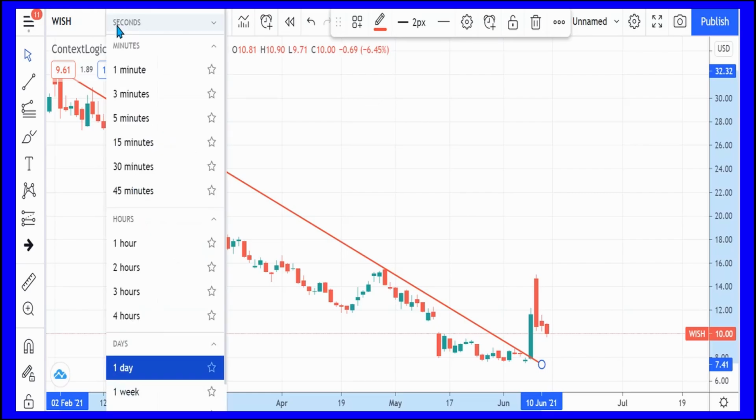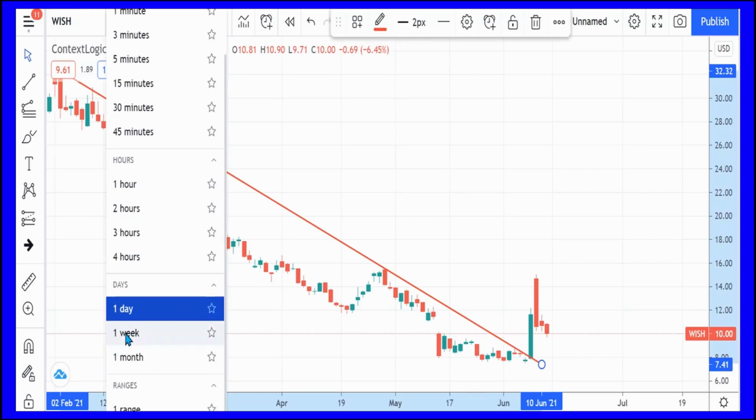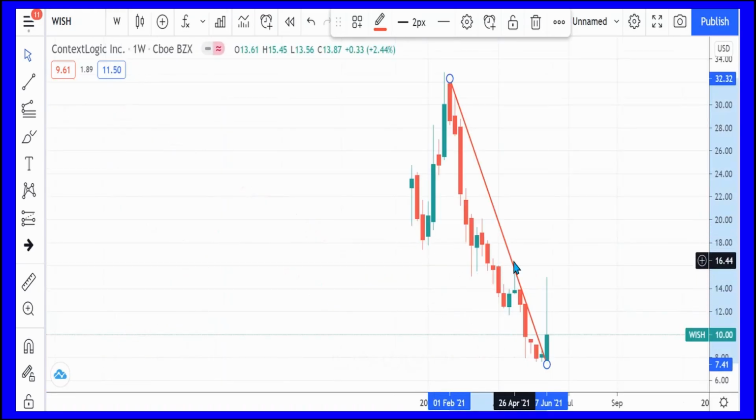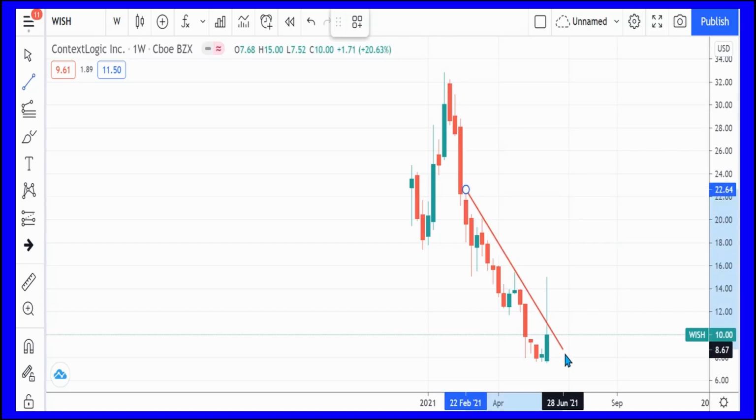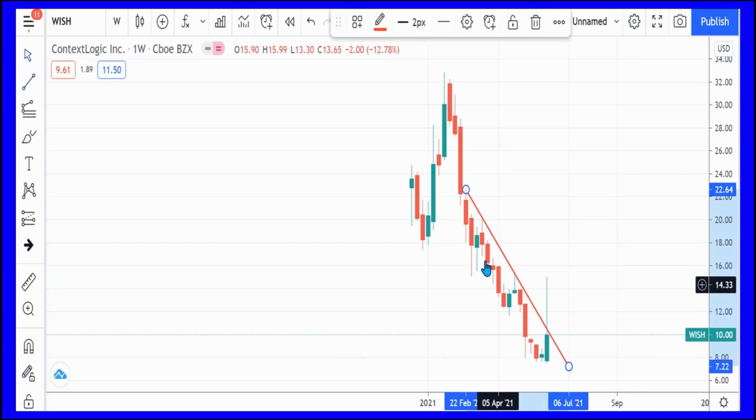This is now in the day chart. I'm going to bring you to the weekly chart. Do you see the weekly chart? Look at the weekly chart here. It's still very much in a downtrend, you see. This particular move up has not even, if I were to draw a trend line using a weekly chart, in other words, so let me draw a trend line. I'll just connect the immediate lines.